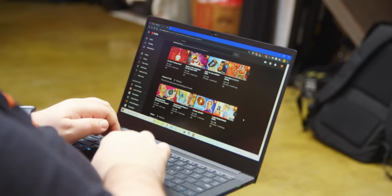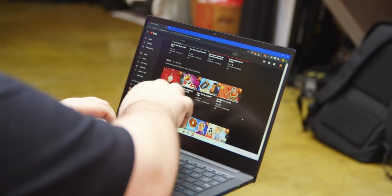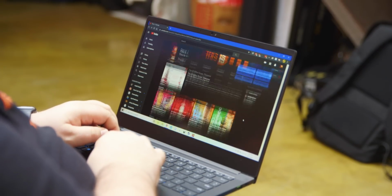You know, actually what I was missing the most is I had never had a touchscreen on a laptop before. And so I kind of got used to that with the 4K model. Yep. Because the 120 is actually only, it's not a touchscreen. Dude, I am right there with you. Every time I use a Windows laptop without a touchscreen, I end up touching the screen without thinking about it. It's not like the most important feature in the world, but just being able to scroll through a web page or something makes such a big difference. This feels like just a slightly larger iPad to me, as far as when I'm sitting down with it on the couch or something like that.